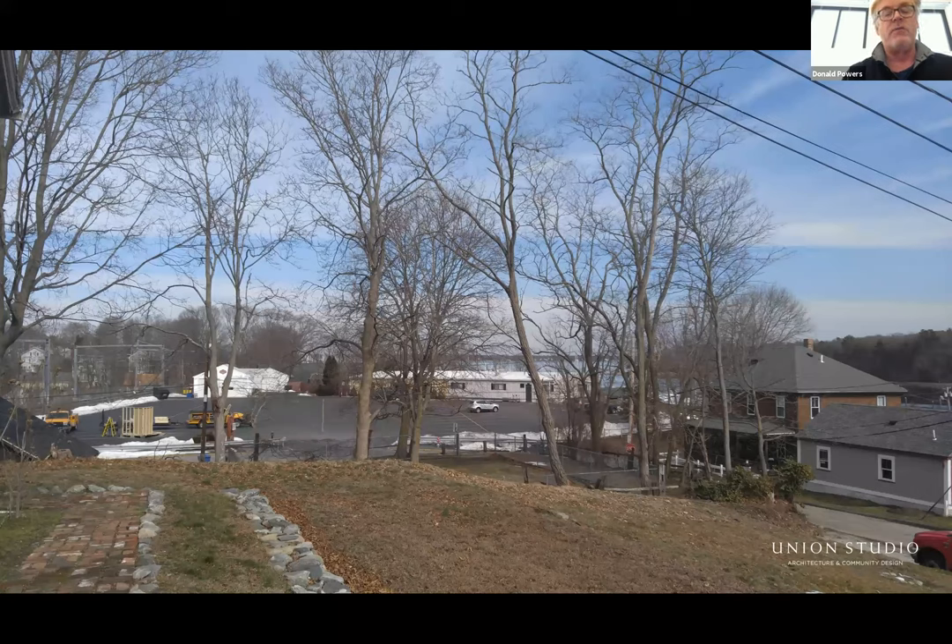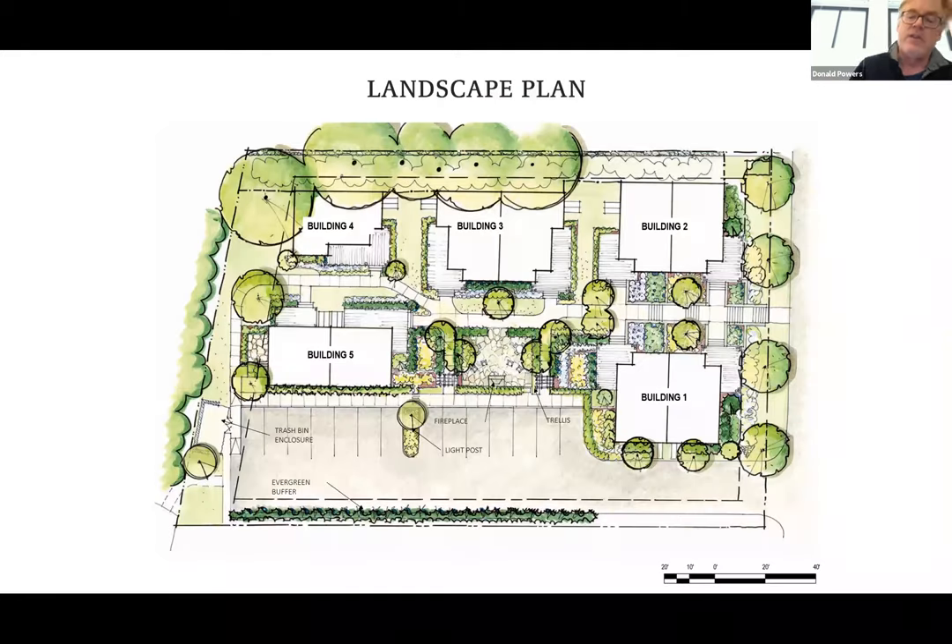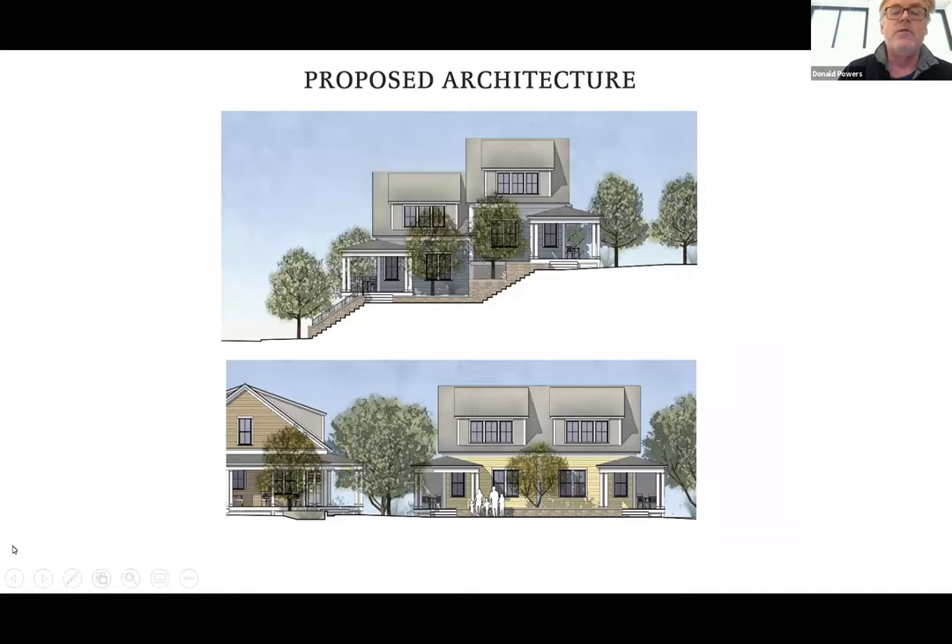The town is organized in what's called Hill and Harbor: main street is vertically midway between the hill where all the rich people live, and the harbor where all the working class lived — we're right in the middle of the harbor. We took the top of that hill and turned it into a little cottage court of nine units, primarily duplexes and one single, with common parking on the side. The big move was what we call the Spanish steps — coming up from Castle Street in a tiered way, dropping you off at the various front doors and getting you up to the level of the common court.